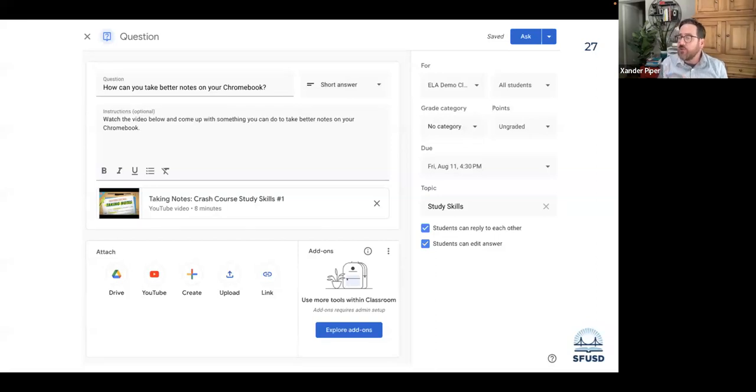And then you can also have students can edit answers. You can turn that off if you want it to be more of a summative assessment. But if it's a formative assessment, let them go back and change it and be like, yes, now that's the topic sentence. Great. And you can go back, edit it, and then you can change the grade for them after they're done.